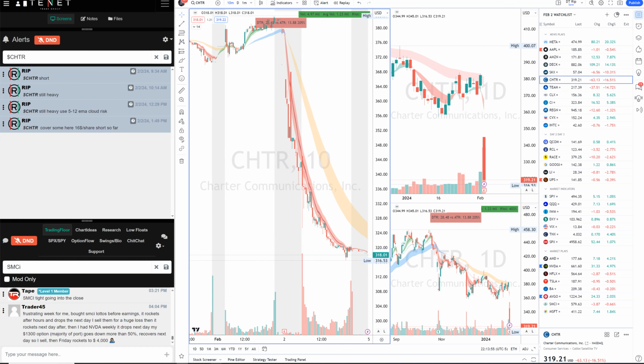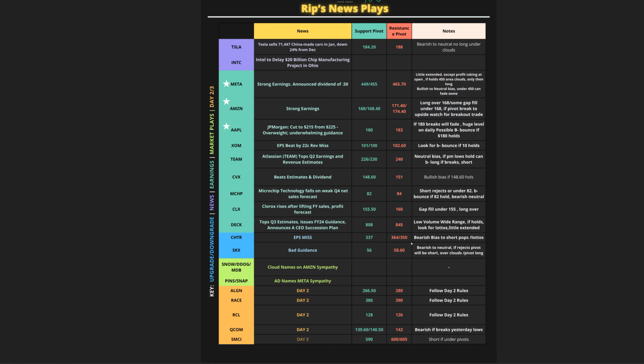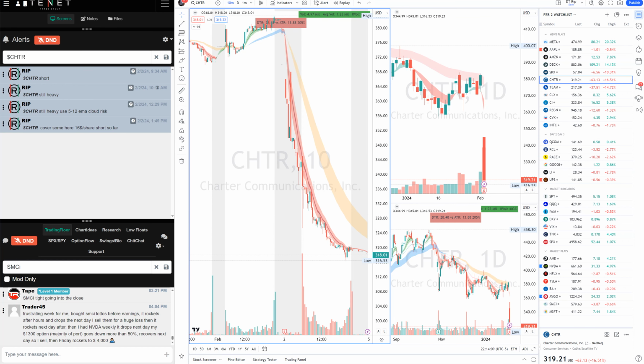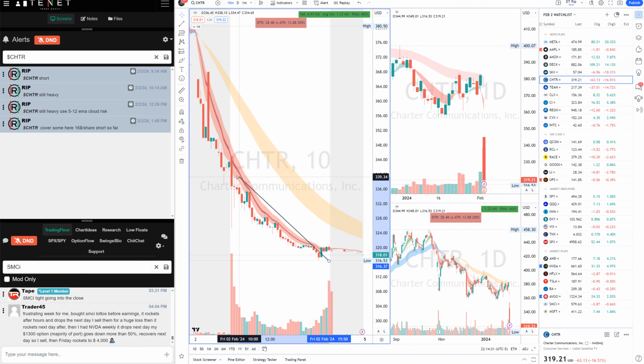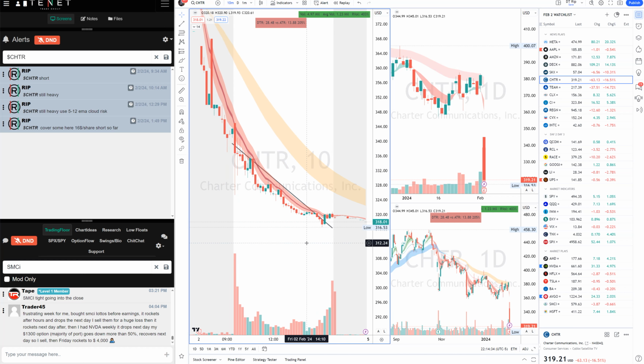So CHTR, from pre-market, was simple: bearish bias, short the pops. I told everybody in the pre-market, the plan was given on CHTR. And what did CHTR do? We were short right at open. I told everybody I'm short, still heavy. Ride it, and it faded from 336 to 316. I got 16 shares. It gave $20 per share. The whole day there was no bounce on CHTR. You could have stayed short all day. There was no reason to cover. Beautiful trade, guys.